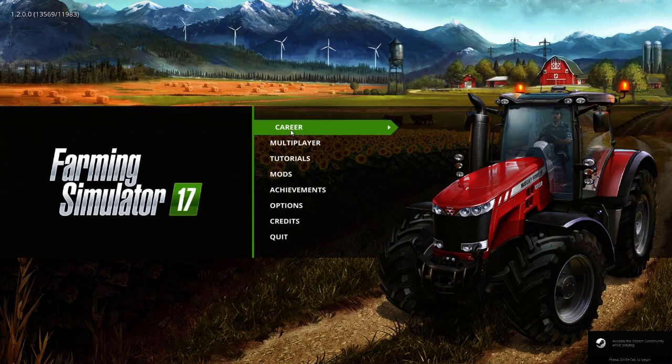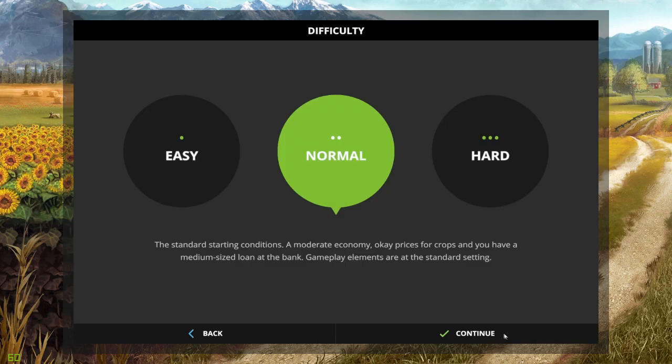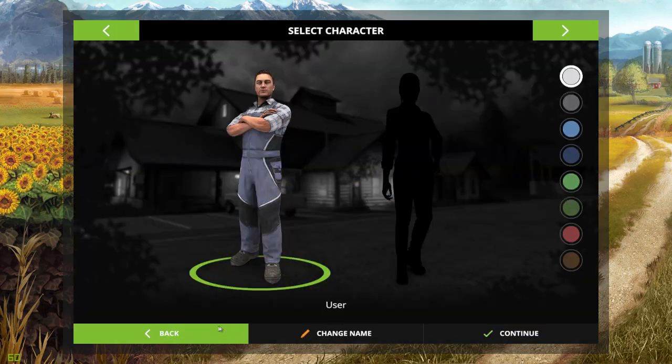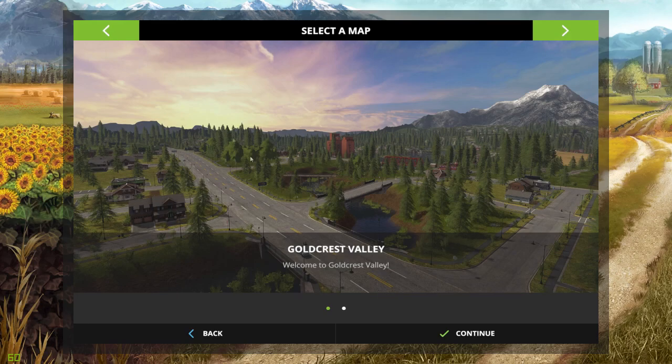So, let's load this up here, game one, I guess. I'm just going to do easy for right now. Gold Crest Valley, sweet. That looks pretty cool. Looks like they only give you a single map, though, to start with here. Hang on, there's other maps. Well, let's start with this Gold Crest Valley.